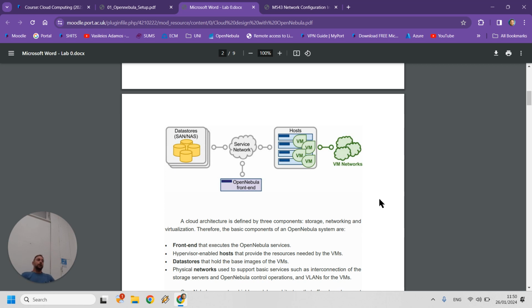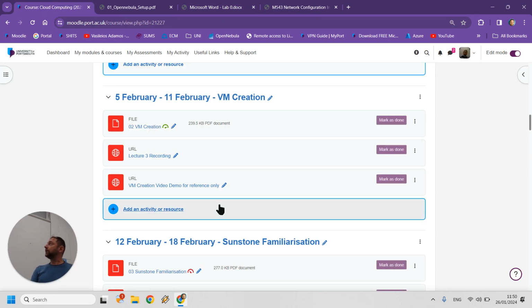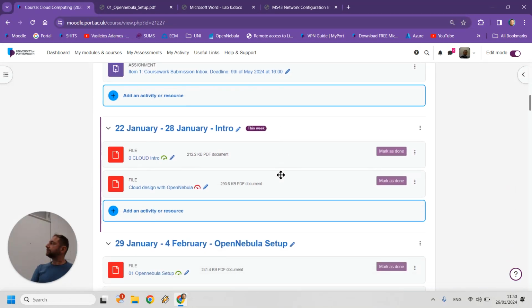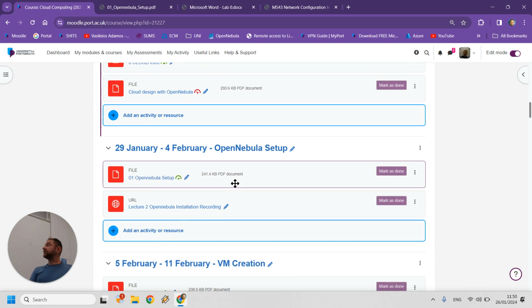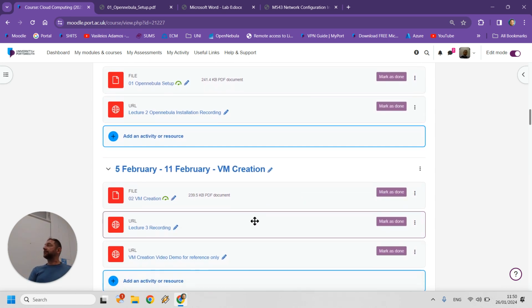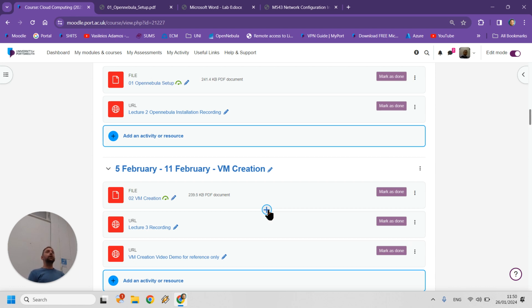Okay. So the next lecture for this is on Thursday afternoon, 4 o'clock, which means that it will be after the labs. So next week when we do the labs, we will be working on the first lab sheet, which is OpenNebula setup, and then I will explain the second lab sheet after that, which will be VMware creation, which is what you will do for the week after.